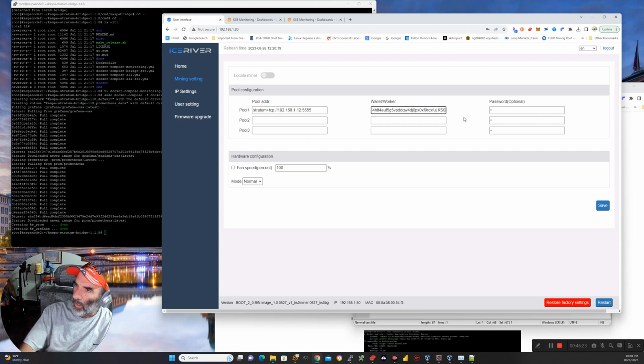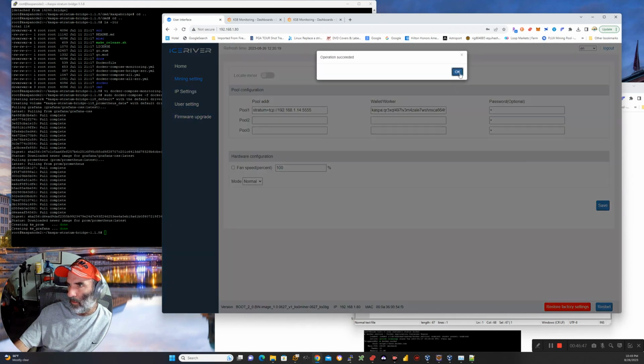That KS0 will be used as your worker name that'll show up in the bridge. I'll show you what I mean in just a sec. And then put it just like this: stratum plus TCP, then your IP and the port 5555. Save it, and then restart.